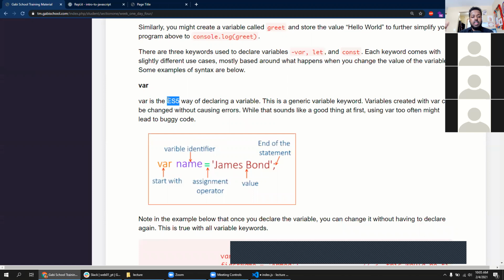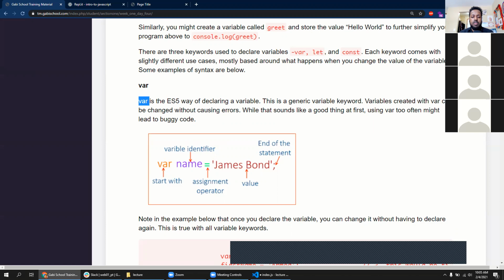Before that, there was ES5, which I think was 2009 or 2010. But even before that, the way variables used to be declared was var. This was the old way since 1995. It is the generic variable keyword.